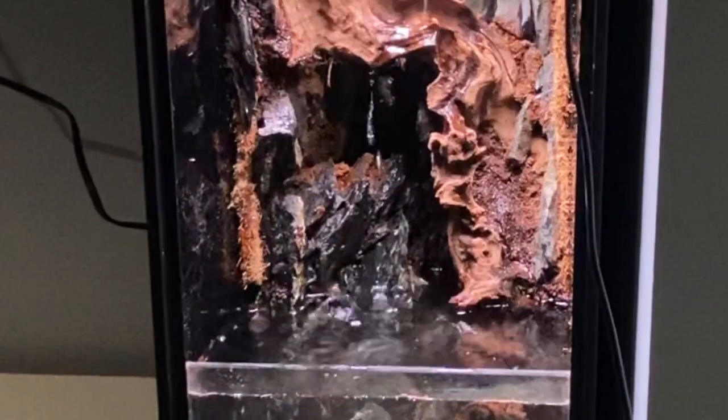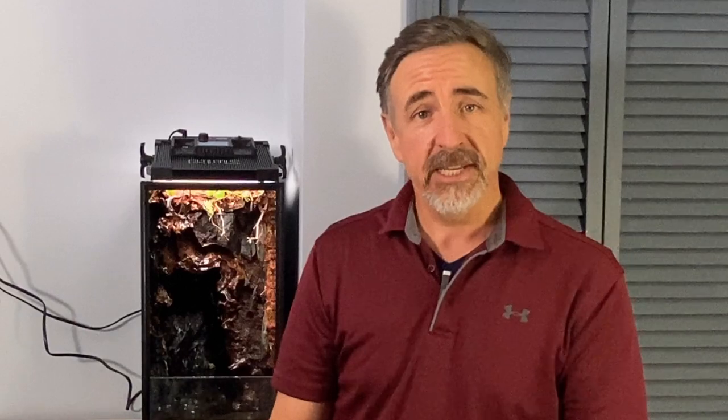I have been busy working on my new project, which I'm going to share with you starting in this video — my Grotto Palludarium. This is a 10 gallon aquarium that I flipped on its end and turned into a water feature with a drip wall. I've hidden the pump and the only thing I haven't really done yet is plant it. So let's get started showing you how I got from a bare 10 gallon tank to what you see here.